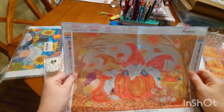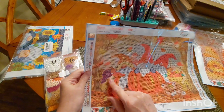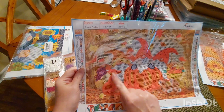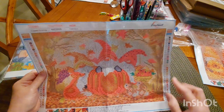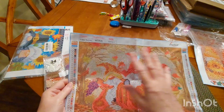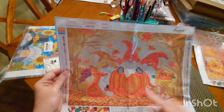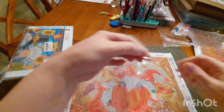Oh, cute. This is a 40 by 30. Oh, cool. These look like grapes over here. I think that's what that purple's for. Hey. Oh, but look. There's a fox. Over here, there's a couple bunnies. Oh, there's a basket of fruit. The leaves. I love the leaves and the trees in the background. And you've got three gnomes and a big old pumpkin. That is precious right there. Nice little forest scene.